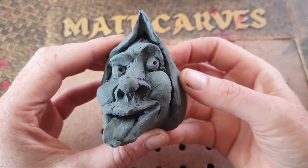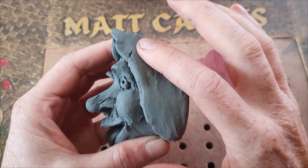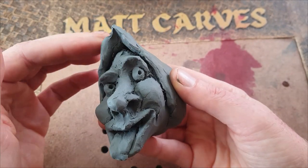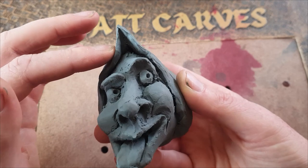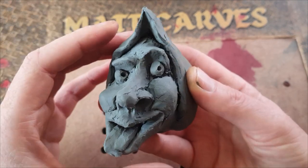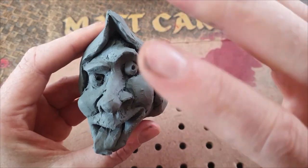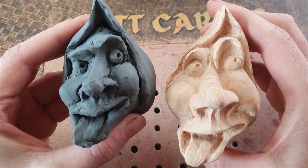First, I want to talk about oil-based clay. The difference between oil-based clay and water-based clay is that oil-based clay will not dry out. I made this last week and it's still very malleable. It lasts a long time — I've got some that's 11 years old and you can still use it. The problem is if it gets dusty it gets a little dirty, so as long as you keep it clean you're good.